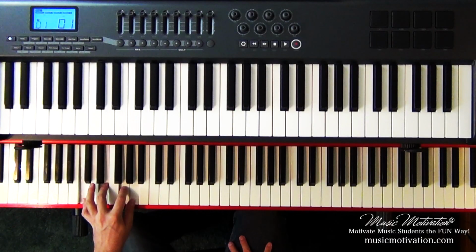The left hand is created using a C6th chord. Sometimes we refer to it as a C major 6th chord. It's a C major triad with a major 6th interval. So we have C, E, G, A. Watch my left hand. So my C major triad is C, E, G.